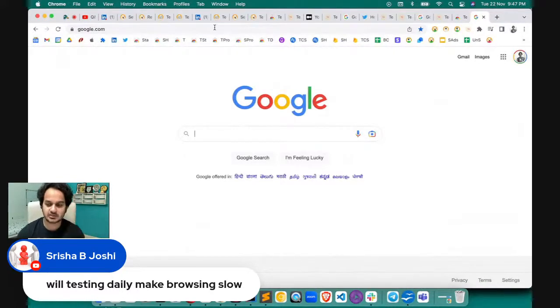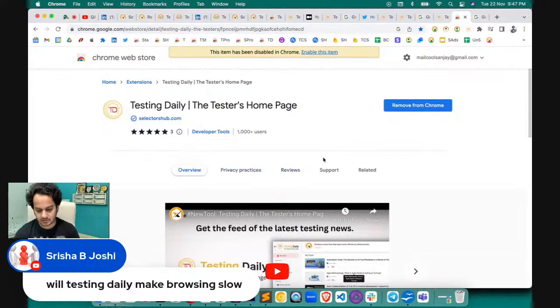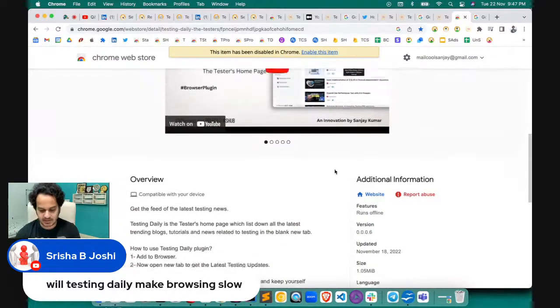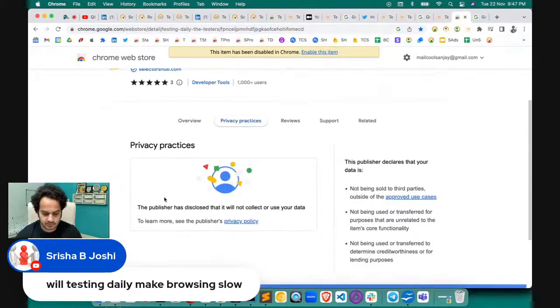If this extension were going to cause any performance issue, Chrome would not allow it. You see that we already got the verified badge here from Chrome, and you can also check it out here: it runs offline. We follow all the best practices of the Chrome Store. You see that we don't save any data, we don't sell any data under privacy practices, so it's absolutely safe and secure.